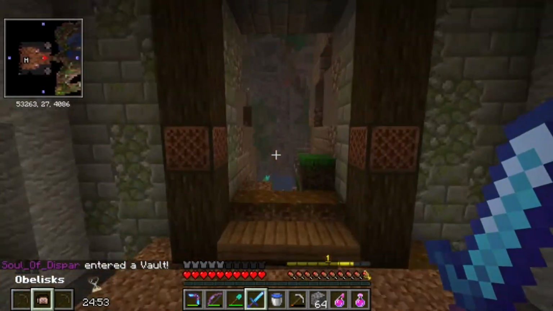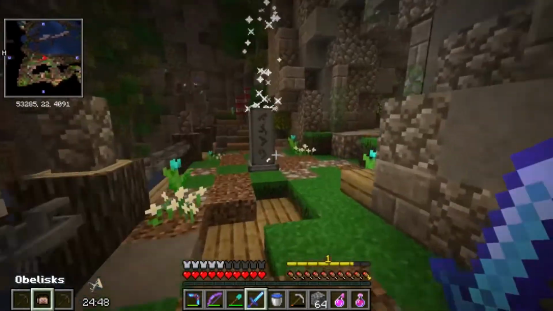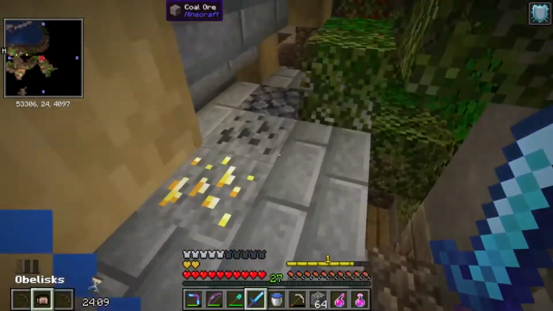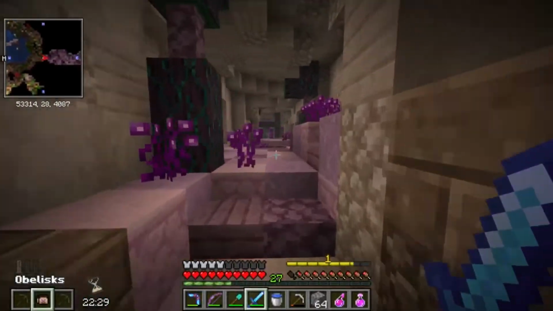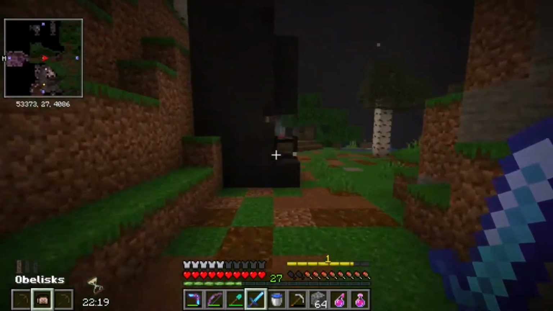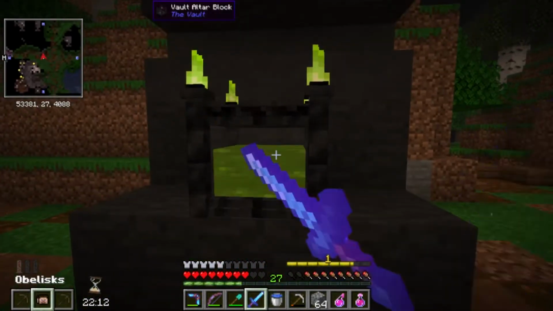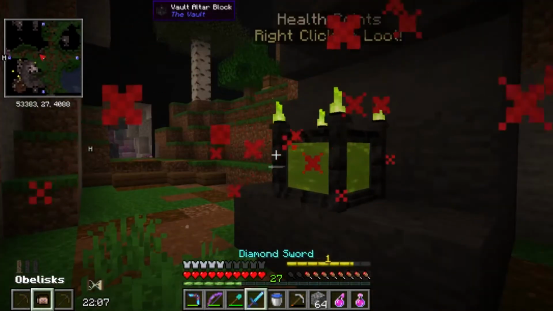Let's go. We'll see how we get going. So this one's only a 3 obelisk as well. Kick. When life gives you kick, you eat it. It's a good quote. So that doesn't look like it's got much into that room. Ooh, I like this. There's a vault right here. Health points. There is nothing around. Let's do that. And then we'll heal up before we open this up.